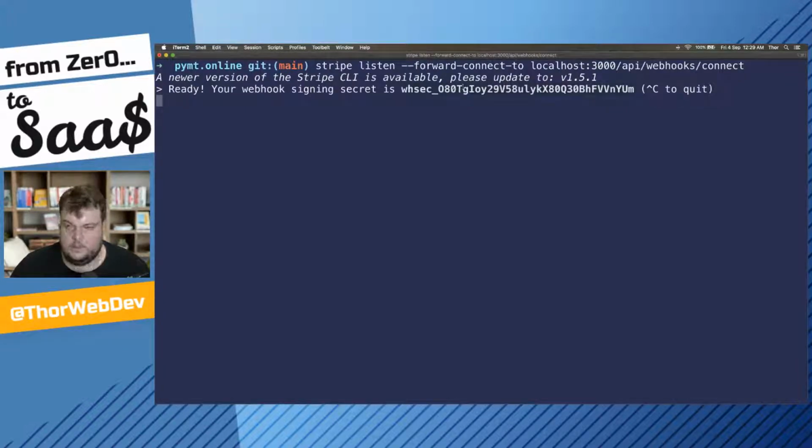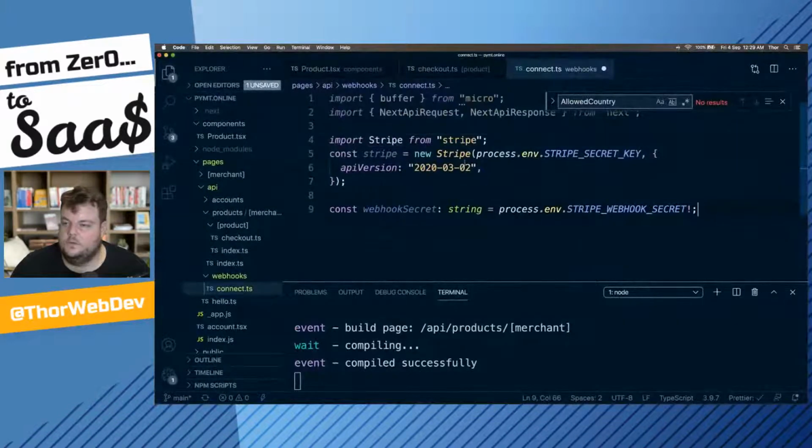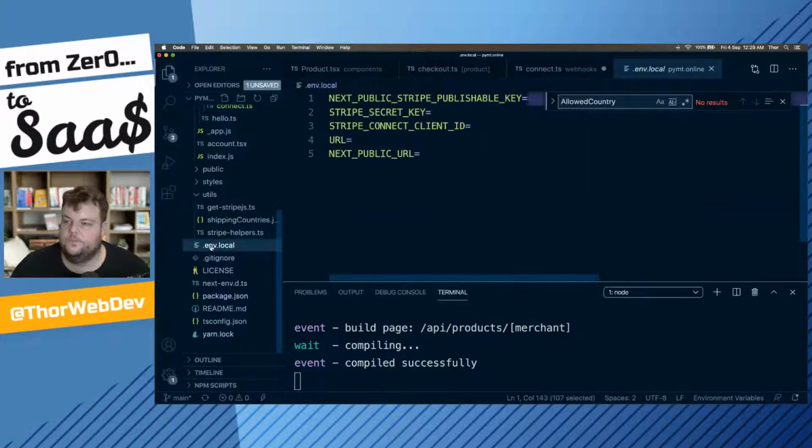And so let's put that into our environment variables. So maybe let's do it just under here.